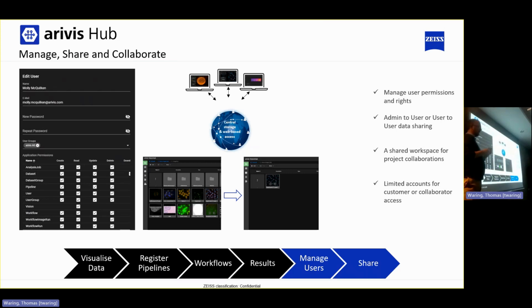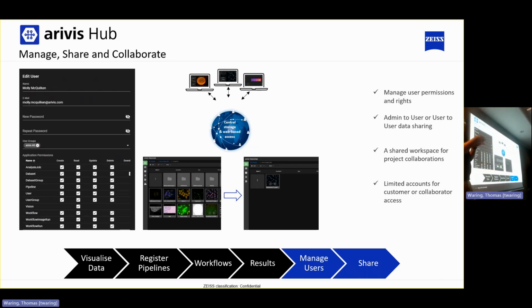One thing I should mention, one of the main differences between the Arivis family and the Zen family is that Arivis is system agnostic. So we don't care whether your data sets come from Leica microscopes, Nikon microscopes, whether they're EM images or micro CT or LM images. We can put all of these images in. You don't need to convert them into another format and then put them in. You can just drag them in. They'll automatically get converted to the SIS format, and then you can work with them. So it is and always will be what we call a system agnostic software. Obviously, it's owned by Zeiss, but we are always going to keep this side of the company system agnostic, and we want to work with whatever microscopes anyone has.